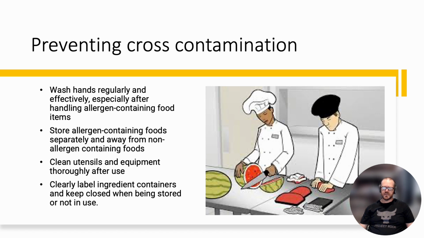So three actions that you could do to mitigate or prevent cross-contamination of food allergens. Washing hands regularly and effectively. It's one thing to wash hands. I see so many people who just run their hands under cold water. That's not washing hands properly. I see so many people using gloves even though they've just scratched their bottom or touched their hair or collected cash from a customer or used a till that gets used by multiple people.